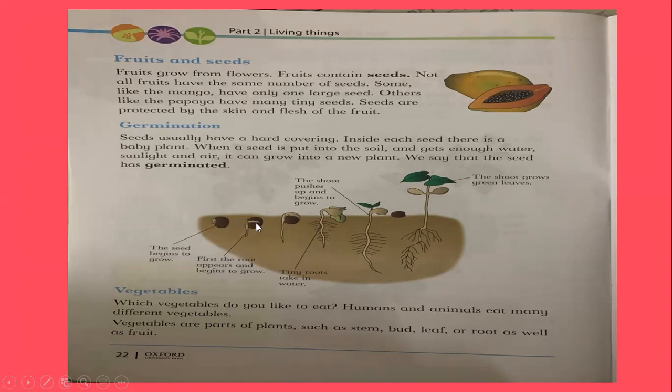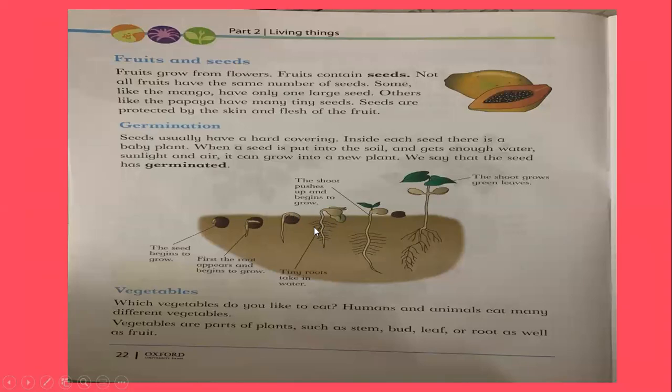And look here, the seed starts breaking. The hard covering, this brown part, you can see the hard covering of the seed, and it started breaking. Then in the third picture, you can see the roots become bigger, and after breaking out of the seed, a small thing is coming out of the soil. Look, this is the surface of the soil, and it is starting to come out.